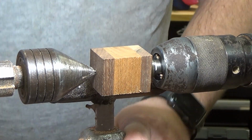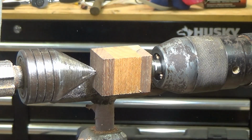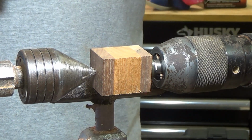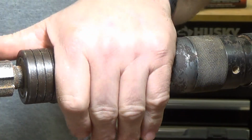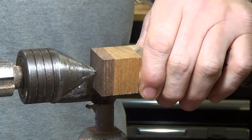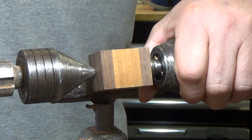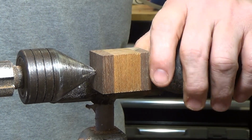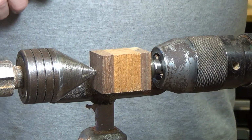So we're going to turn this bottle stopper. I like to turn pretty quick, pretty fast as far as lathe speeds. Running about 4 grand right now on this lathe. This is a segmented bottle stopper that was glued together. I've had really good luck gluing all my segmented stuff together and it's staying. It's just time and not rushing it, letting it set, letting everything cure up. So let's get to turning this one. We're going to roll it at 4,000.